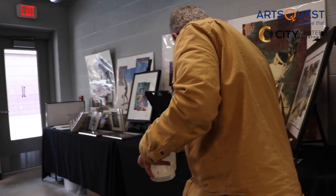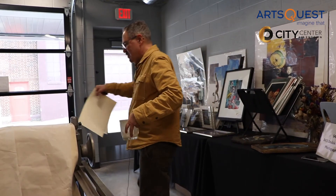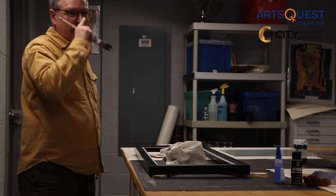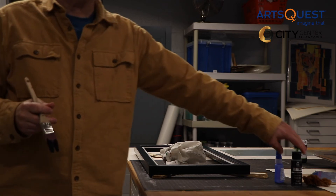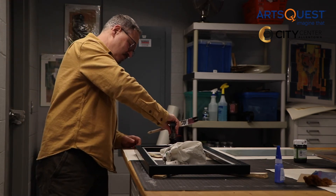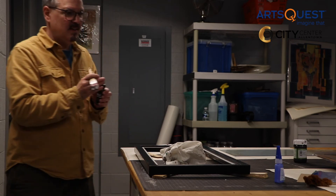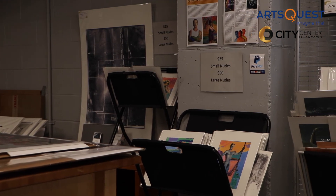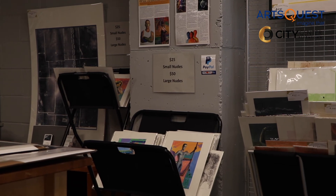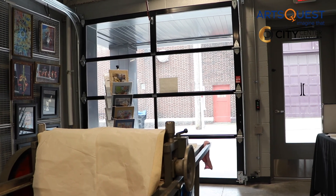I like going to the flea market and hunting for the old frames and restoring the old frames, and then finding the right frame to fit the right photograph I've taken or the right piece of artwork. And so it's a fun adventure. Having somebody come in and stop dead in their tracks because they saw something that they liked is always a big pickup for me — just experimenting and seeing what new things I can do or pull out of what I've been doing.